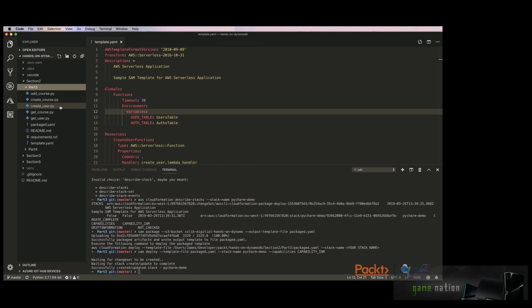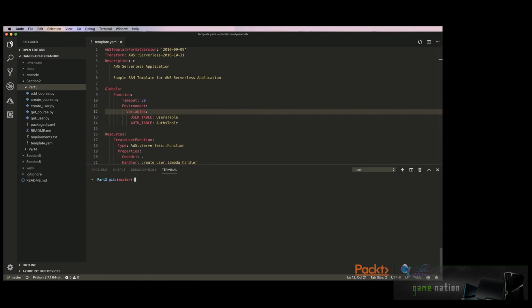SAM is a templating language that allows us to define a web service, based predominantly on these three technologies that we've talked about, API Gateway, Lambda and DynamoDB, and bind them all together. So this is really just a manifest file that explains what our environment looks like. It's really cool because it allows us to run a command on the command line and stand up the entire AWS stack, and then run another command to shut it down. You can see down here I've been doing some stuff to test my work. This process is called infrastructure as code.